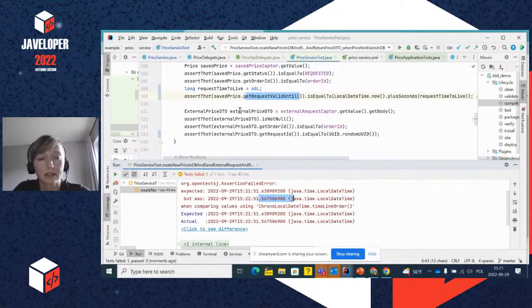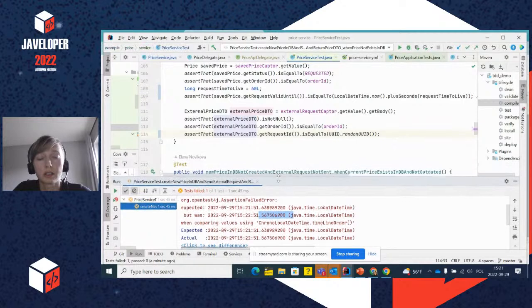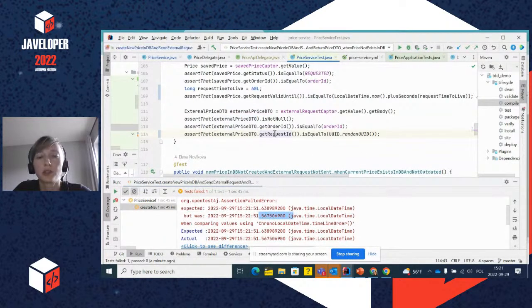expected external request. So here this external request captor allows us to get the value of the request sent. And if we'd like to check what the request ID was, we also will not be able to check it because this request ID value is produced by random UUID. So we also don't have a proper expected value here, right?